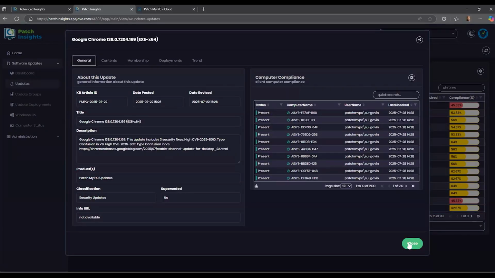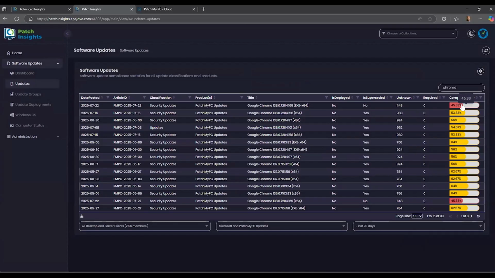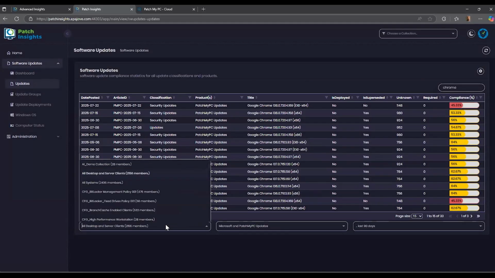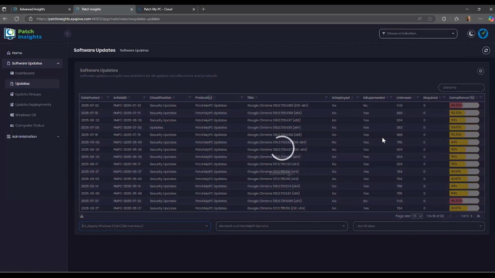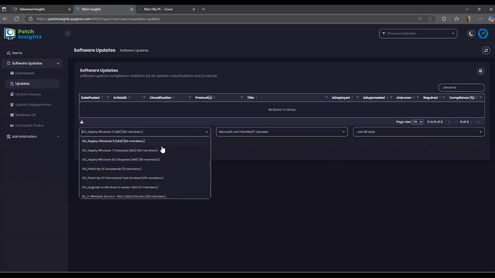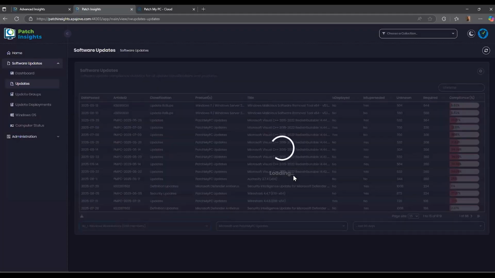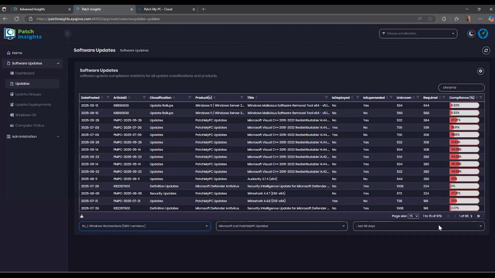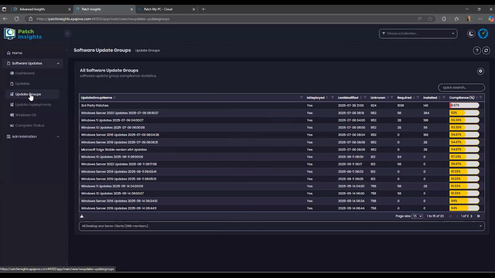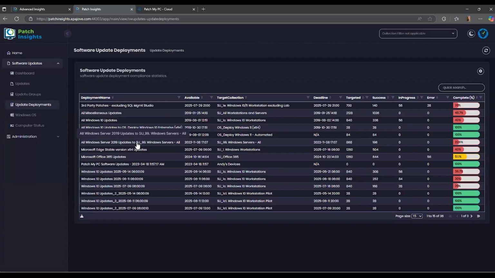So it helps me do some troubleshooting. And I can see the compliance based on my collections that I've got in this environment. So if I change this to, say, Windows 11, these dashboards will change. If that's a bad collection to choose, let's try this one. And we'll get some compliance data from there. And then we can show you data for our software update groups and our deployment data as well. If you've got deployment stats there, we can see the compliance on them as well.